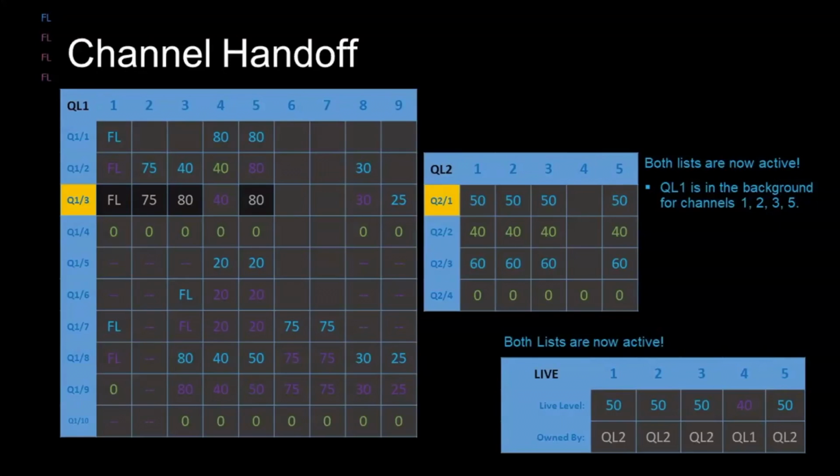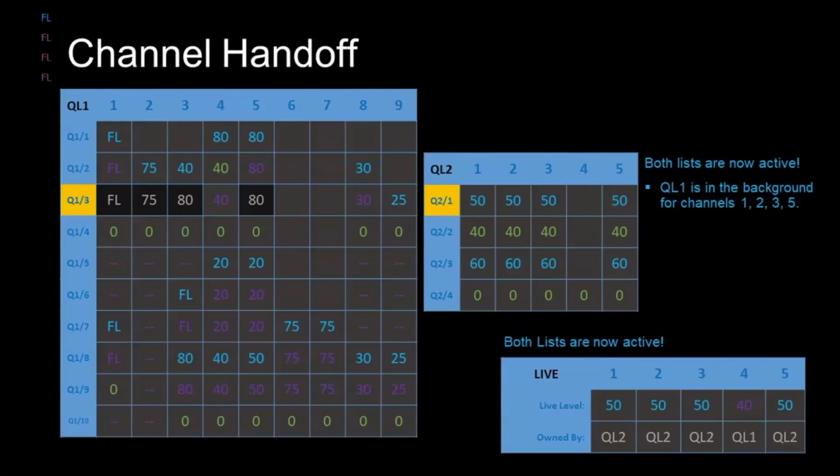So you can see down here, I have a little thing that says, here's what's live, right? Here's what we would actually be outputting. So channels 1, 2, 3, and 5 are owned by queue list 2 at this point. And channel 4 is owned by queue list 1.